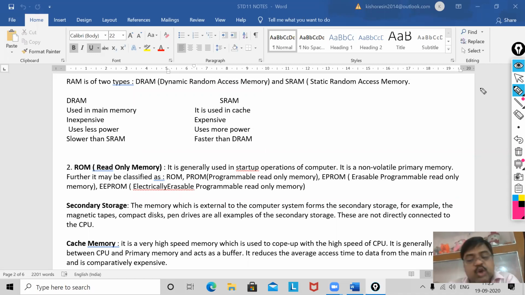But if you want to go for the safest drive, then you must use your hard disk. Your pen drive is not the safest one, because sometimes we have problems with the pen drive. It is not the best storage device to transfer your file from one PC to another PC. Understood? If you want, then go for your external hard disk, because it holds a bulk amount of data, my dear. Because storage capacity is more, that means more information you can store in your hard disk. But hard disk is the safest one.